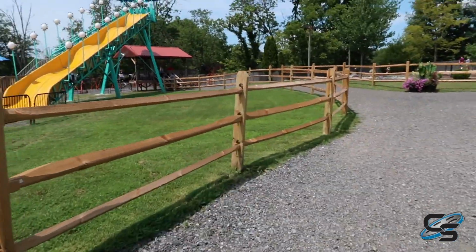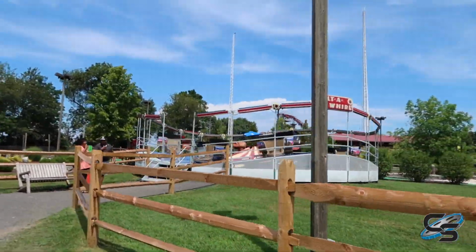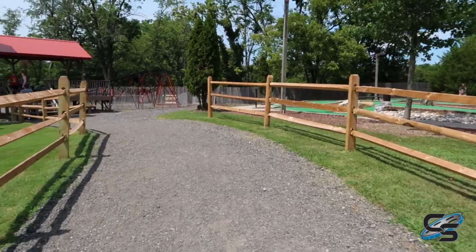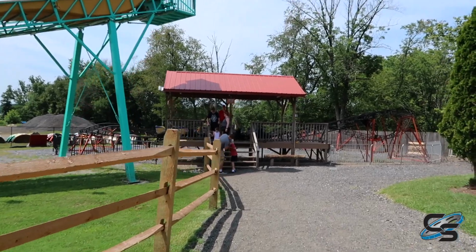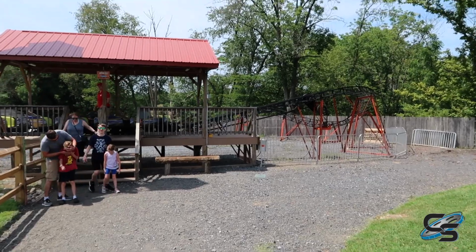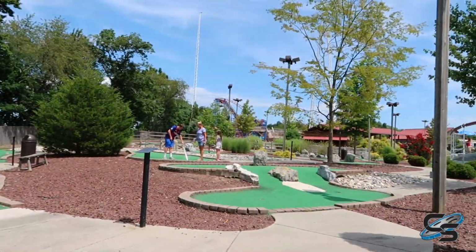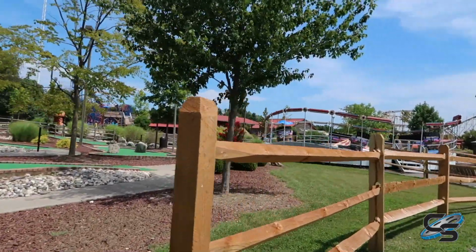So as we're walking over the kiddie coaster, you'll notice I actually just switched to gravel from pavement. But right here, they got the tilt-a-whirl. Around here, a mini golf course. Yeah, I will not be doing that. You can get a wristband for everything, or you can pay per ride. I decided to pay per ride. I just paid for the 3 roller coasters. It's $7 each. So each of the rides is not tiered. They don't, like, the more extreme the ride, the more it costs. No, it's not that. Literally every ride costs the same. So this was $7, and so were the other 2 roller coasters. So yeah, just a little unusual. But that's the park. It's not very big at all.